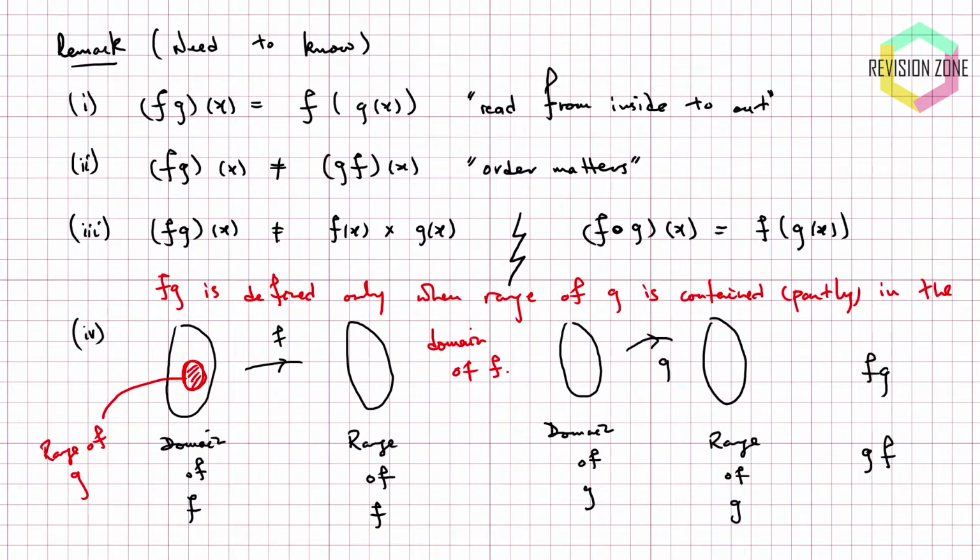And similarly, let's look at the other case, where we've got g of f. Here, the input is going to see f first. We start somewhere here, it sees f first, and it ends up somewhere here. And then it's going to see the g. That means this function is going to be acting on the thing that comes out here. But that can only happen if the thing that comes out here also lies in here in some sense. Let me use a different color, and let's mark that; let's say this is the range of f.